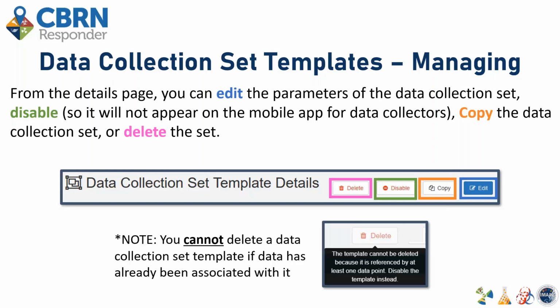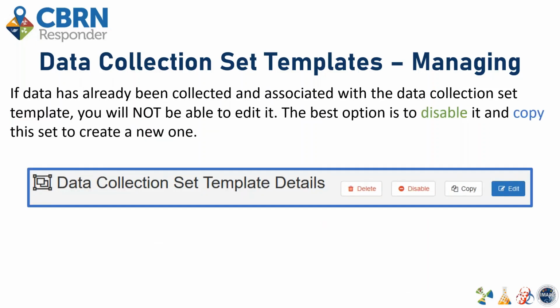Please note, you cannot delete a data collection set template if data has already been associated with it. If data has already been collected and associated with that data collection set, you will not be able to edit it. The best option is to disable it and copy it to create a new one.